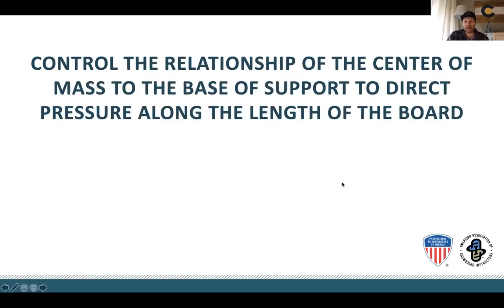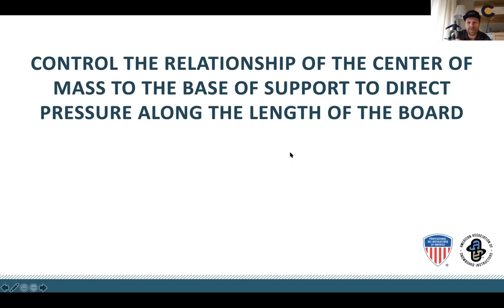of the board. So this is talking about moving pressure along the length of the snowboard, right? We can do that by moving our center of mass, or by moving the snowboard underneath a stable center of mass. Think about that shuffle movement that we make on our snowboard, or about moving the center of mass, driving through that front ankle, knee, and hip flexion, driving our center of mass forward, or through that rear ankle, knee, hip flexion, driving our center of mass towards the tail of the snowboard. So looking at this movement, the relationship of the center of mass to the base of support, right? Make sense there?